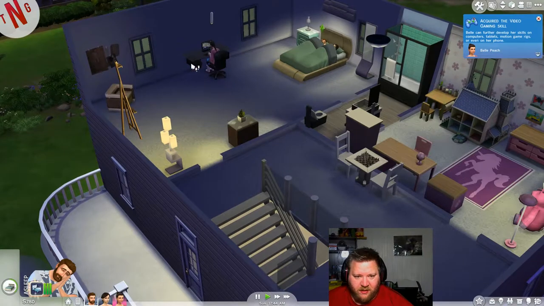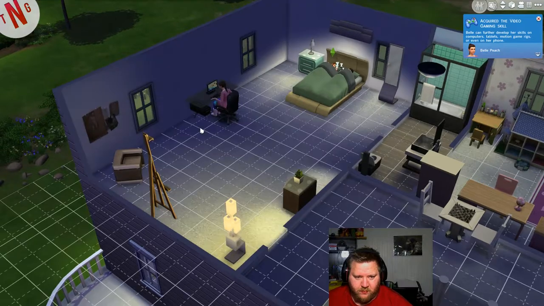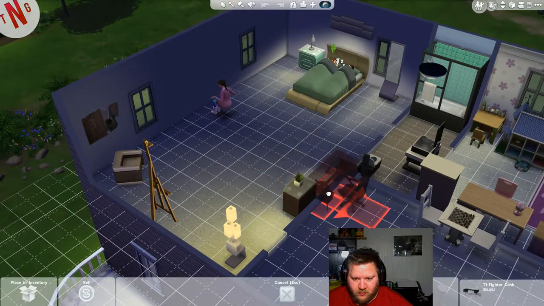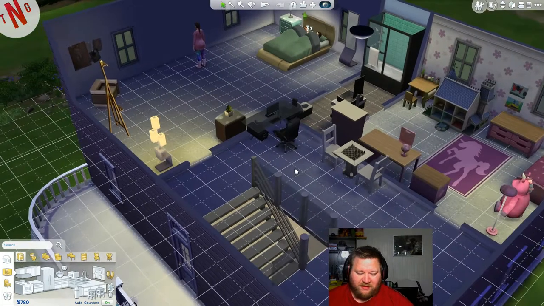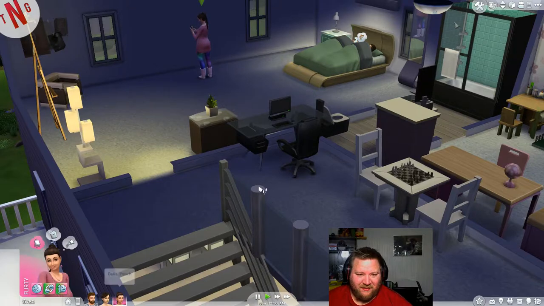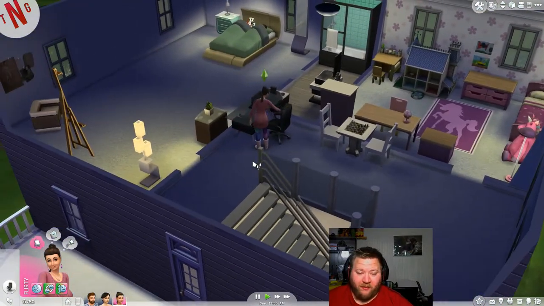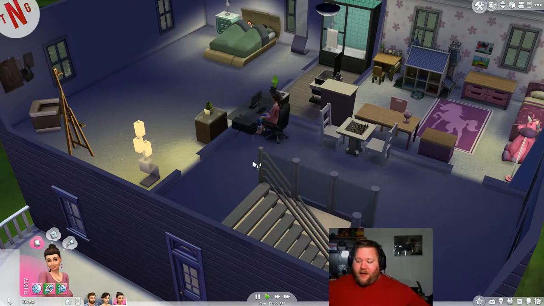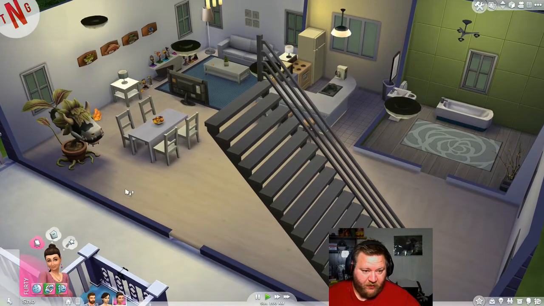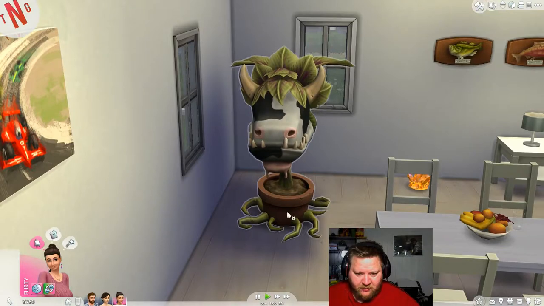Maybe I should take this and set it out here. I just love that I can do that. Look, okay, cool. Now the hallways become a little playground. And she's being flirty apparently. Look. Hey, how you doing, Henry the Second?